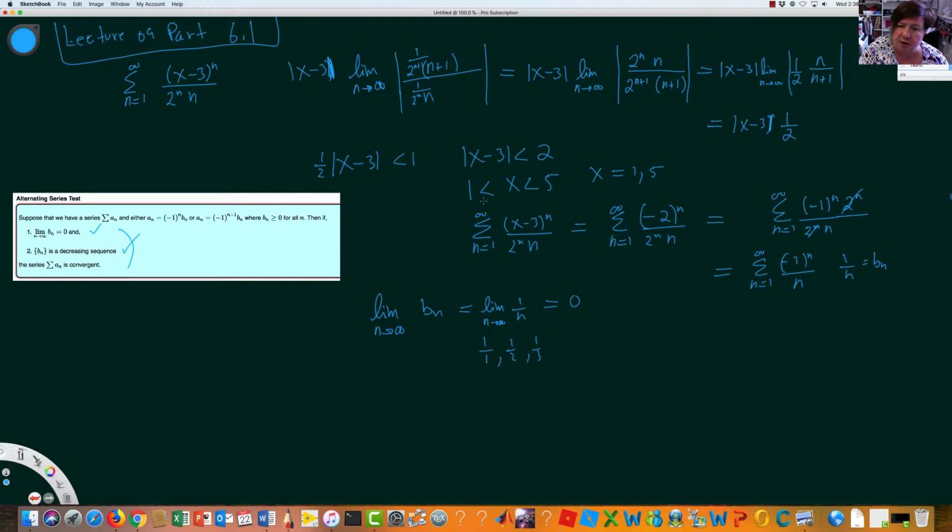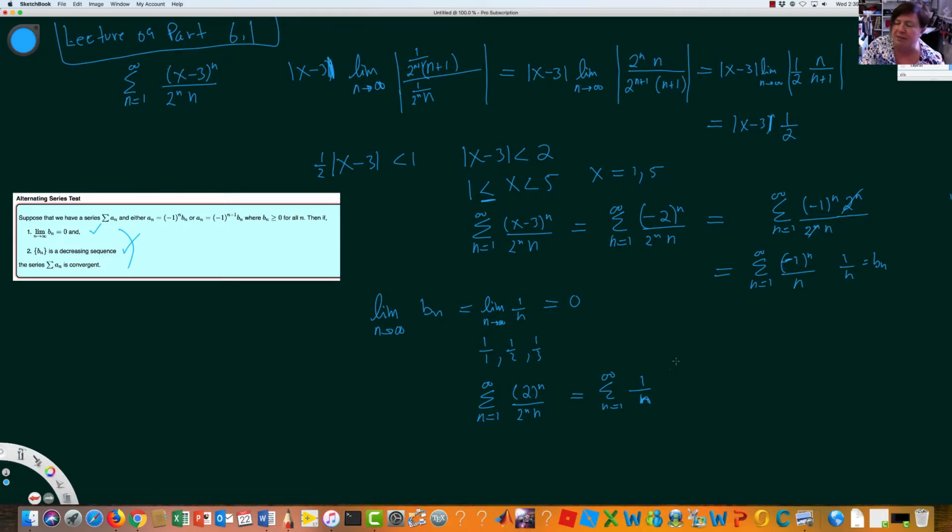So actually I can put this here, because this was 1, so at 1 it absolutely converges. What about 5? Well, let's stick 5 in. So we have the sum from n equals 1 to infinity, and then we have x, so x is 5, minus 3 is 2. So 2 to the n over 2 to the n, and that just gives me the sum from n equals 1 to infinity of 1 over n. Now you might think when you look at this, it's so similar to this, except it's not alternating. And you might also think, well, n is just going to get bigger and bigger, and that's going to make this smaller and smaller. Doesn't that converge? Well, in fact, it doesn't.